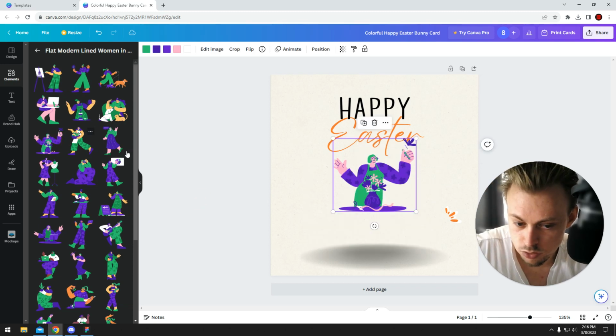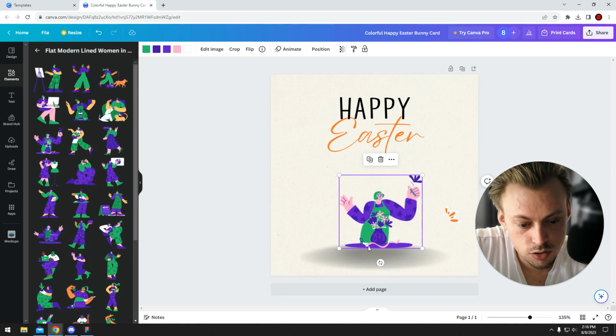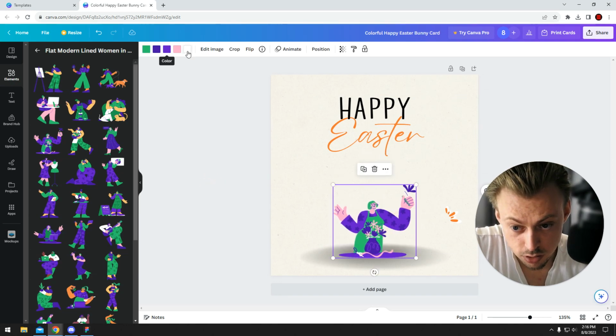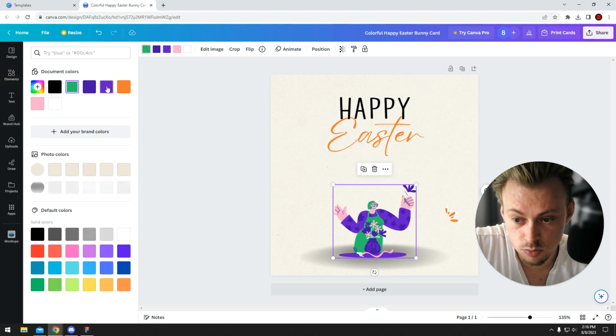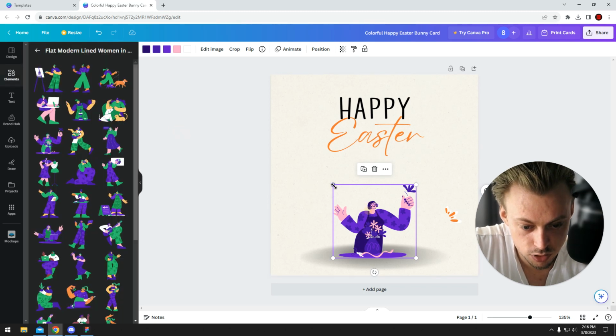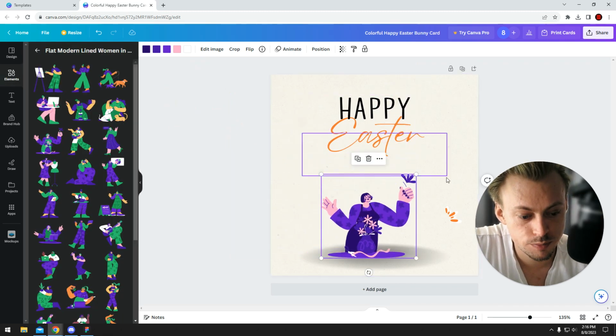Yeah, so let's try this. See, this is a vector illustration. Like I said, you have color options. You can customize whatever you want. You can change anything you want color wise about this illustration. You can increase the size, whatever you want.